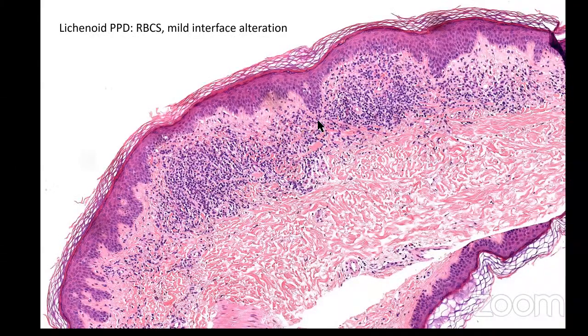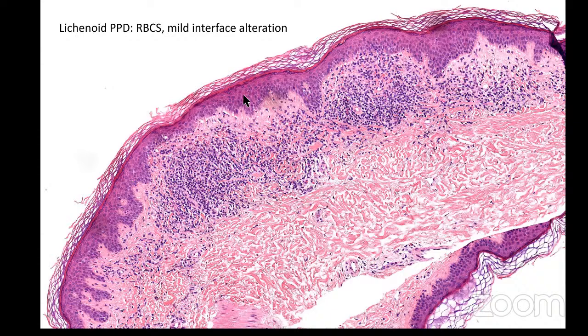Here's another example of a lichenoid interface reaction, but it's a little bit different. So this is pigmented purpura, lichenoid pigmented purpura. Again, band-like, it usually likes to stay around the superficial capillaries here. A very sort of gentle interface reaction. You can see, instead of being smooth, the lymphocytes are at the junction. There is some vacuolar change. You may or may not see some interface reaction. You've got some flattening of the rete here. So here's, again, evidence of an interface reaction.